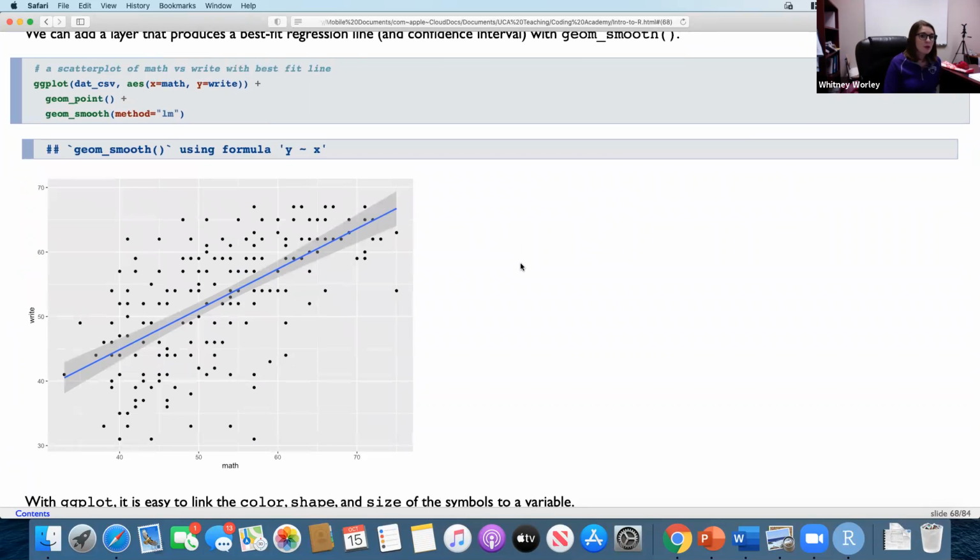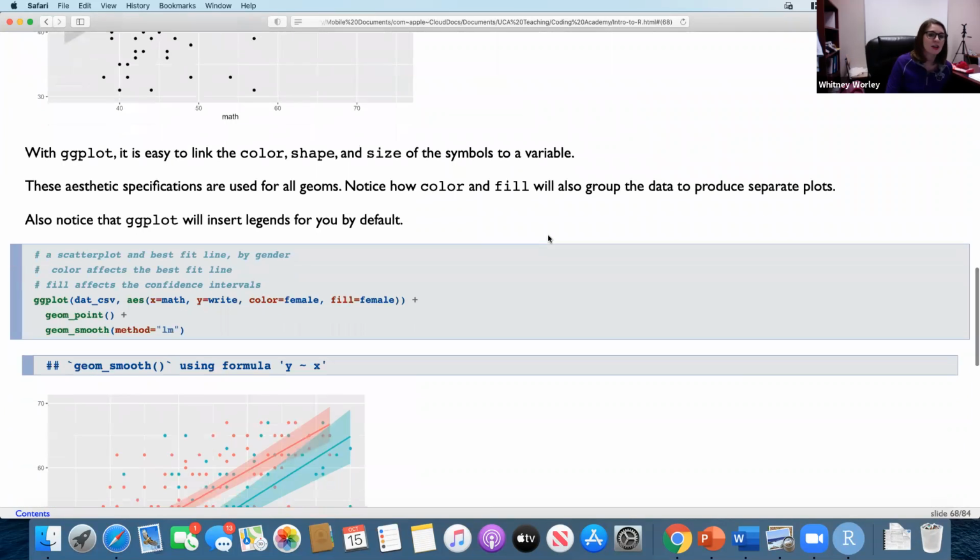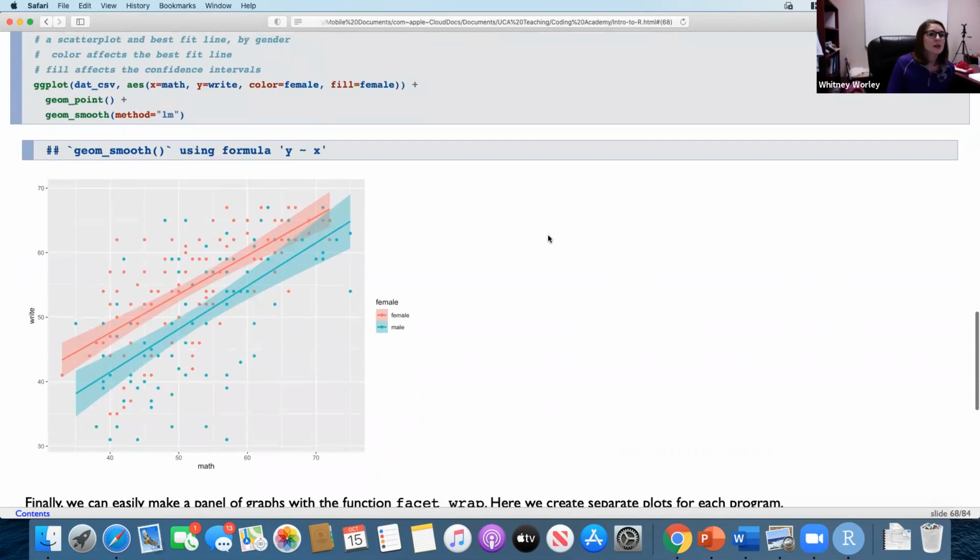So there are examples in here of scatter plots, and like here with a single line of code, I was able to add a best fit line through the scatter plot, which is much, much more complicated in base R. I would actually have to generate the model, add the model on, and then add a line for the model, and it's not very easy. And notice here I added a couple of little arguments, and I generated a best fit line for males and females separated, and it only took 2 additional arguments in my ggplot line.